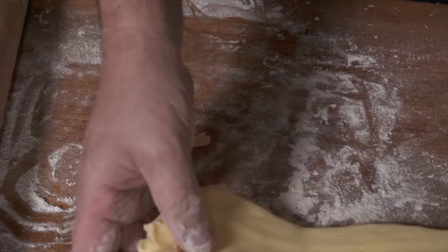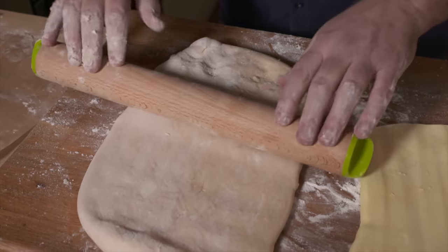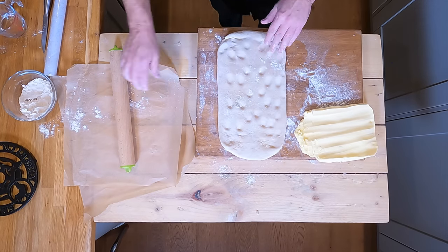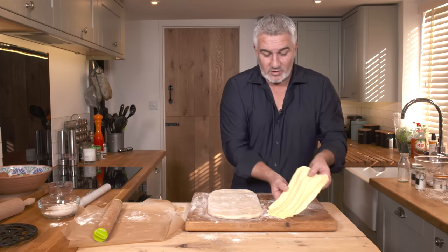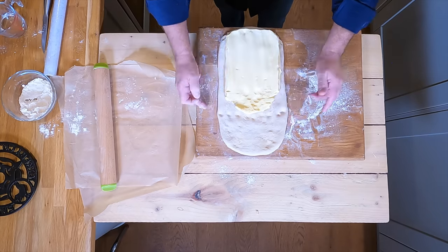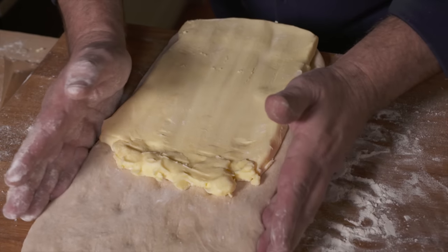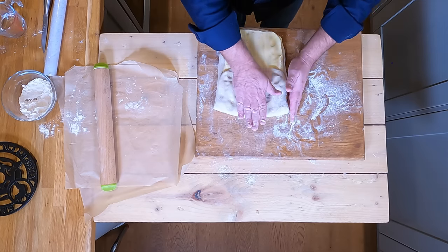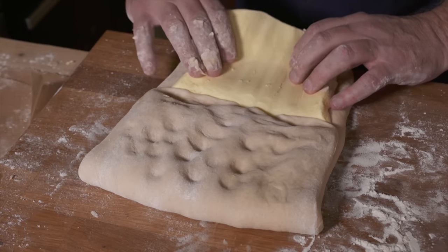Get your dough back and use your rolling pin to roll it out to the length of the board. Make it fairly rectangular, a little bit longer. The reason I shaped it like that — get the butter and put it over the top of the dough and it covers roughly two thirds of the dough. That's basically what you're creating: a layer of butter on top of the dough. Neaten it up, fold over the exposed dough over half of the butter, put your fingers in a little bit, and then fold the butter over the top of the other, making a little indentation and over the top.